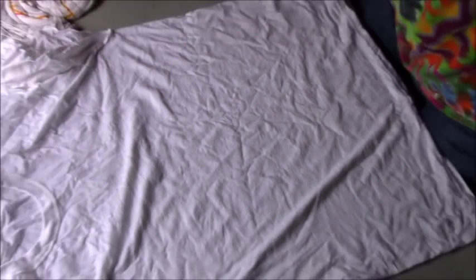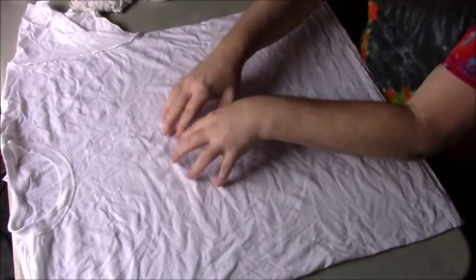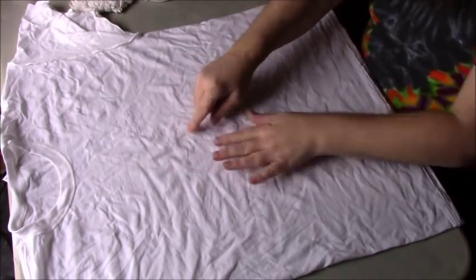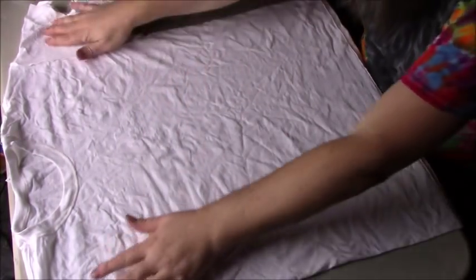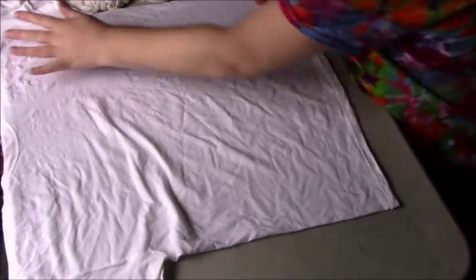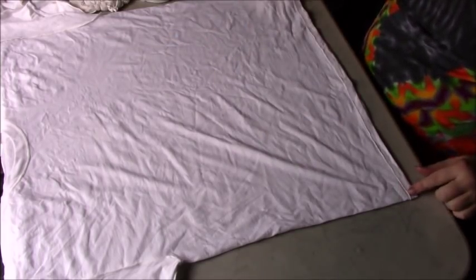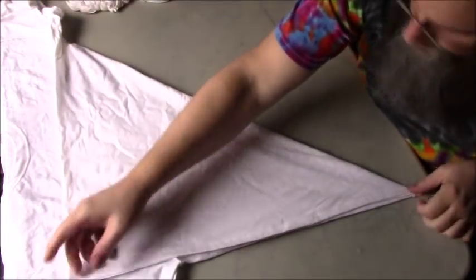Now a t-shirt, I don't center it in the center of the design. Let's zoom back out. Just because it's hard to get all that much fabric folded up and then twist it in the middle. It can be done, I have done it, but on a t-shirt, the way I prefer to do it is to pick one of the corners, whether it's one of the top sleeves or the bottom, and then you just do the same thing. You're going to do the airplane folds.